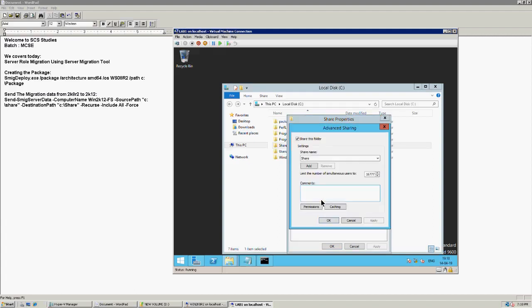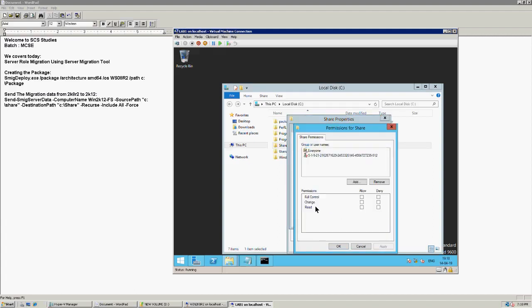On the share permission, let me check first. Oh my God, Everyone and Domain Admins are both now migrated. That means in this Windows migration tool, we not only migrate a file share, we have migrated its security principals as well.